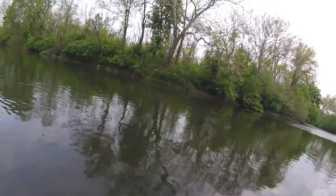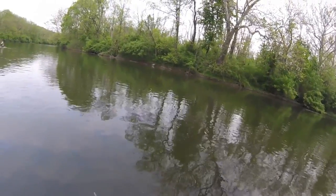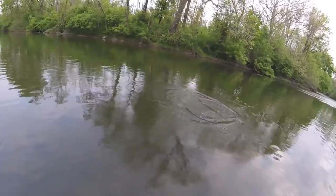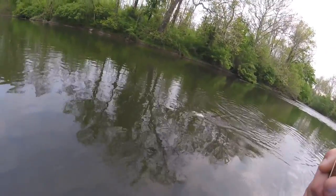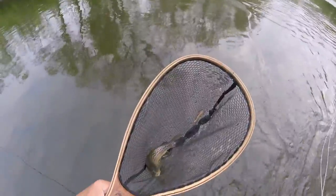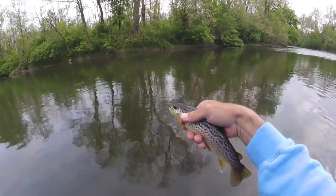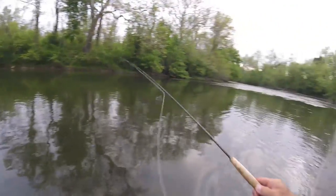Boy, he whacked it. How about that, guys? Not a big guy, but he whacked it. That was on the CDC dry, size 20. Little guy, 10, 11 inches. Okay, 11 inches. That was a skinny 11 inches.